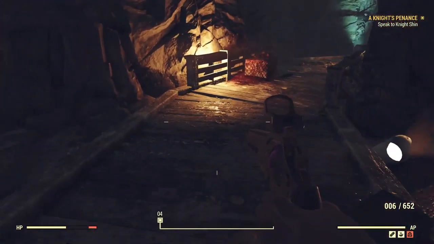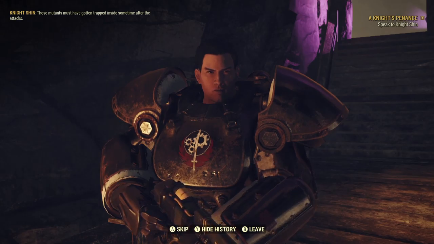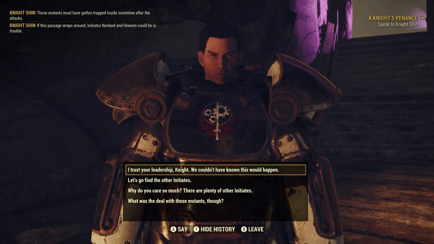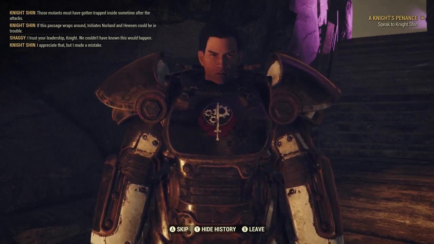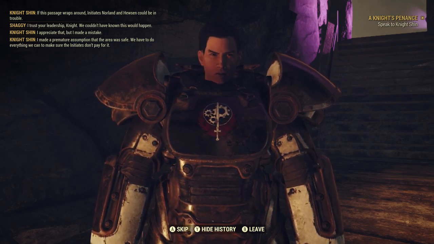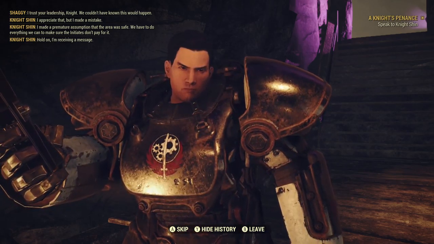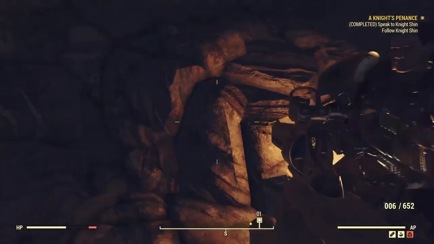Take all the aid in the world, thank you. Oh, I've got to speak to Nasha again, really? Those mutants must have gotten trapped in some time after the attacks. If this passage wraps around, initiates Norman and Houston could be in trouble. I trust your leadership. We wouldn't have known this could happen. Right, so while we're still here talking about it, let's go and fucking save him. Sir, yes, sir. One more thing. Can I have your power up?